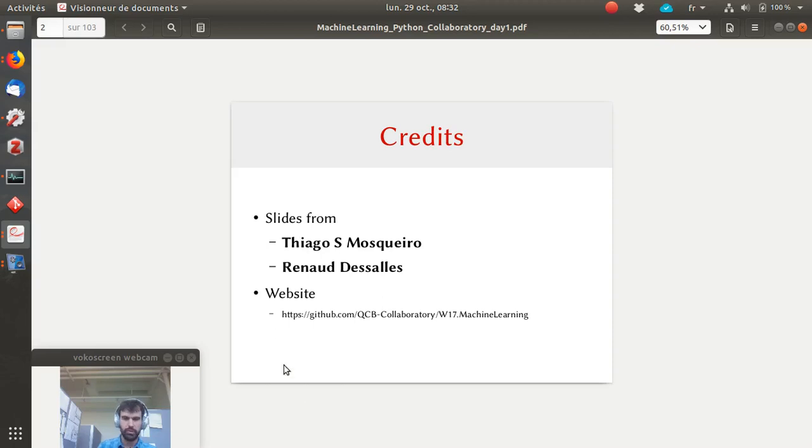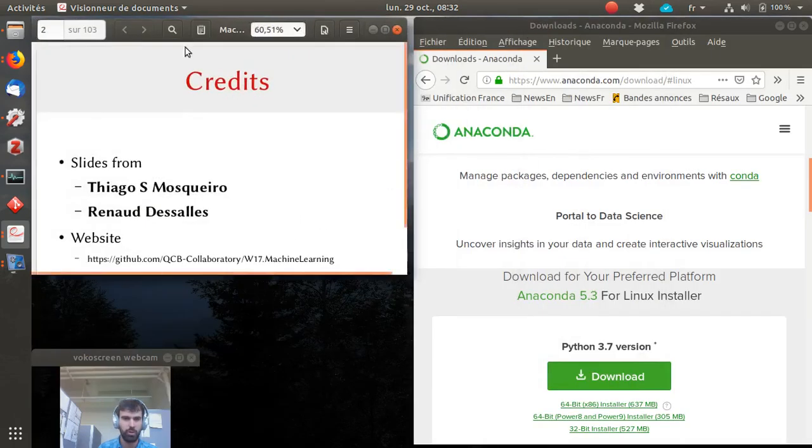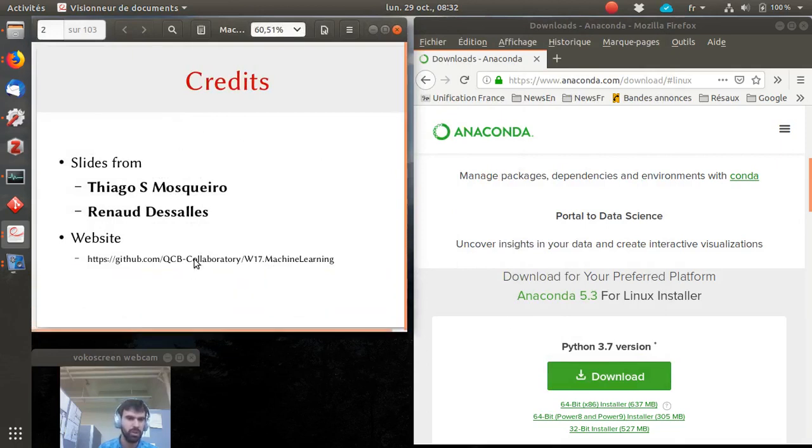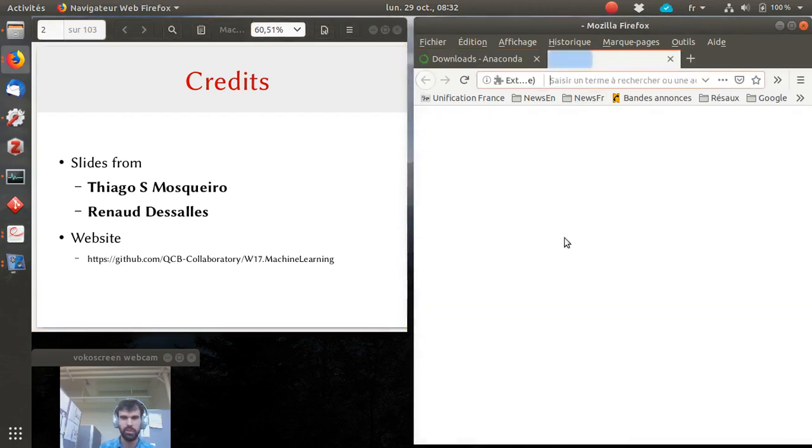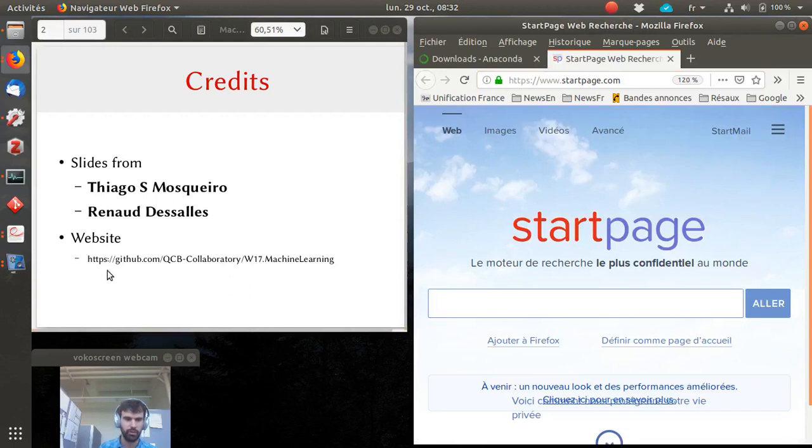And something which is very important for you, I guess, is the website that contains all the slides. Because as you will see in the workshop, I will basically have the slides open here, and here I will have what I call my notebook. It won't be very largely written on that slide, so be sure to have the slides open, and then you can zoom in and see the code I'm writing in that notebook here.